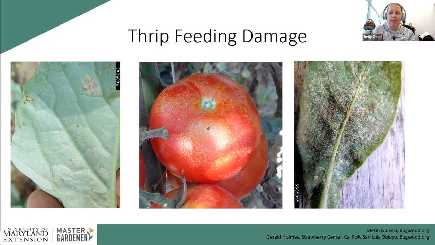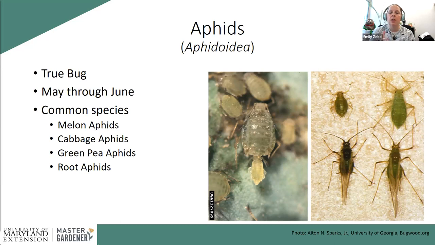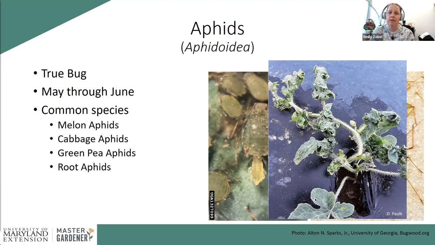On leafy greens, thrips are a bigger concern. On particularly young plants they can cause stunting and significant damage. Aphids are another pest common on many different plants. As true bugs with piercing-sucking mouthparts, they feed on xylem and phloem plant tissue — they won't cause holes in leaves, but you'll get yellowing and leaf curling. Heavy feeding on a watermelon plant, for example, causes leaves to curl up noticeably.